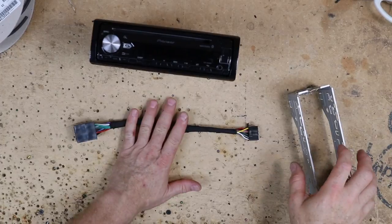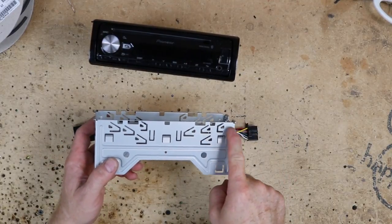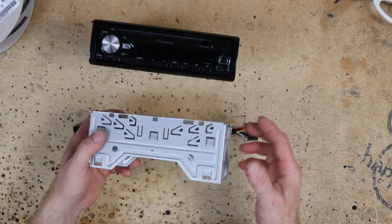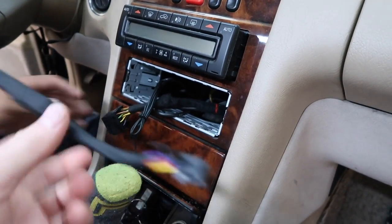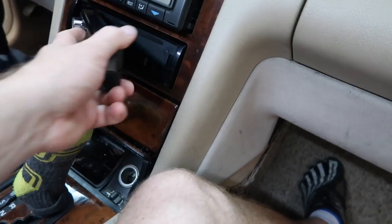Now we just go ahead and hook it up. Harness is all set, cage is off the radio, antenna adapter is in the car. When you put this into the dash, just bend up the tabs you're actually going to use — you don't have to put them all up. If the trim for the radio is located right here and a tab is a half inch away, don't bend it down — it's just silly. Let's get this in the car. Go ahead and plug in your harness, plug everything into the back of your radio. Turn it on to see if it works. You don't want to have the face on there when you do that. Now put your face back on. Voila! And there you go — it's done. Just like that. On to the next one.